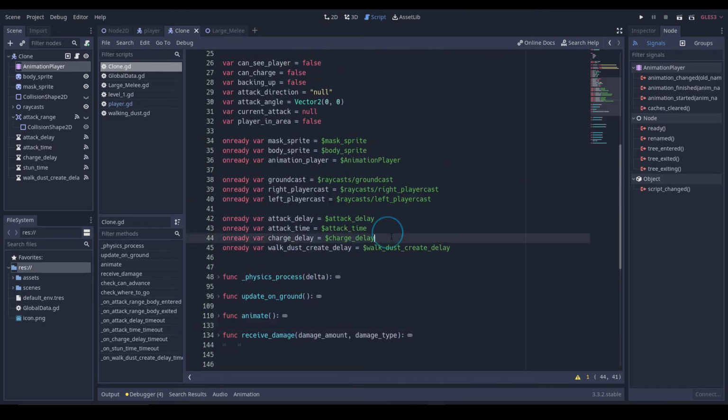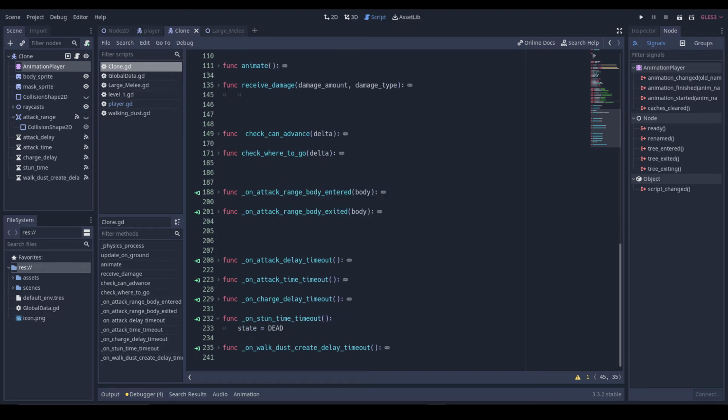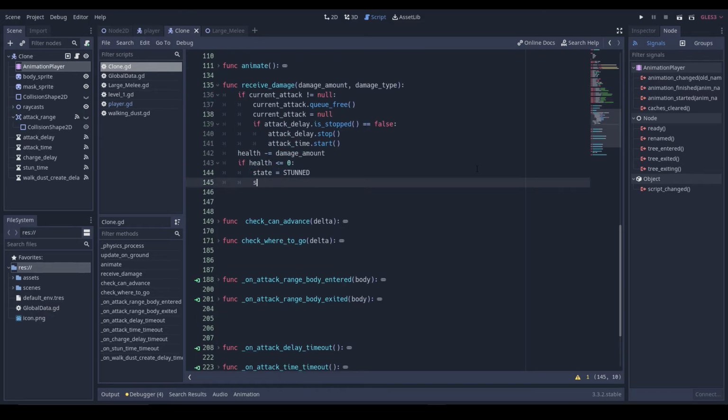And we're going to make an export variable for stun time. And here we can do stun time dot start.